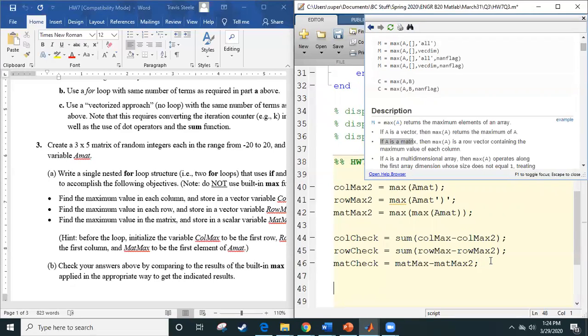Right? And then I can say if call check does not equal 0, this error in column maxes.